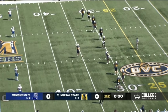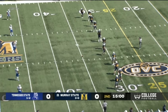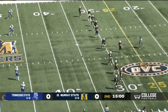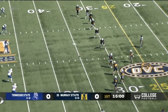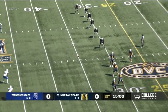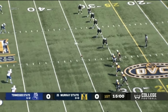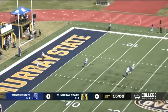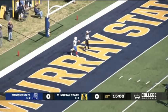It'll be Zayden Weber to kick it off. And back deep for Tennessee State, Dayron Johnson and Vincent Perry. It will be Johnson, and they do make one change back there, I believe. It looks like that is Jalen Rouse who will be on the far hash mark. This is going to be a kickoff. It's going to go about 8 yards deep in the end zone, and it'll be a touchback.